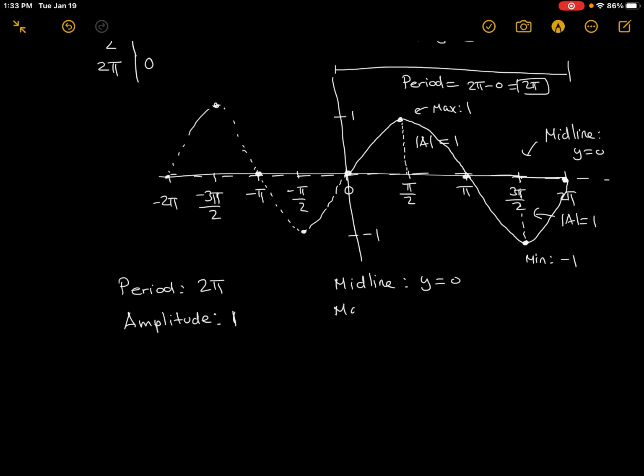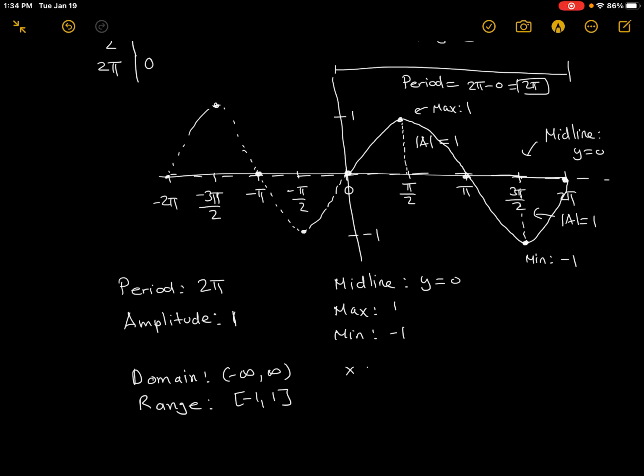And of course, we can list out the max and min. Just think about it as the y value, right? The maximum y value in this graph is 1. The minimum y value in this graph is -1. And we're also asked to calculate the domain of this function. There are no restrictions on x over here, so it's going to be all real numbers. And the range of the graph of sine x is from -1 to 1.